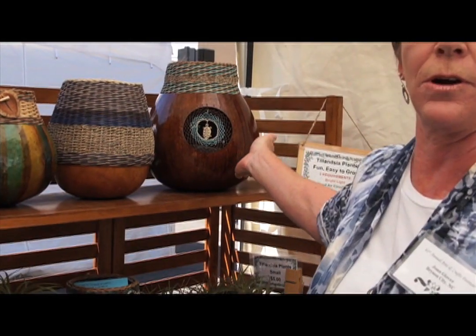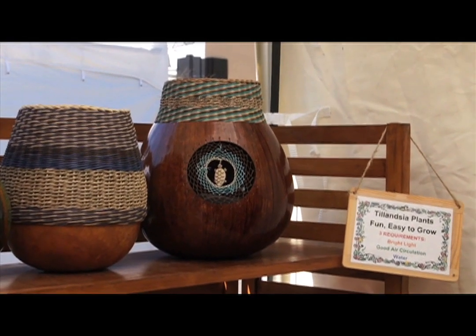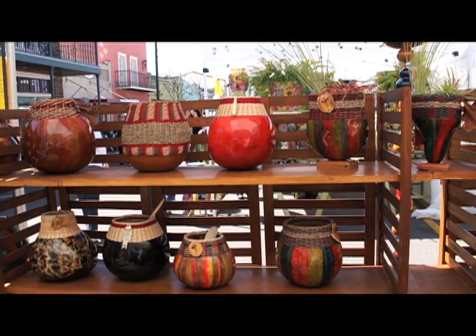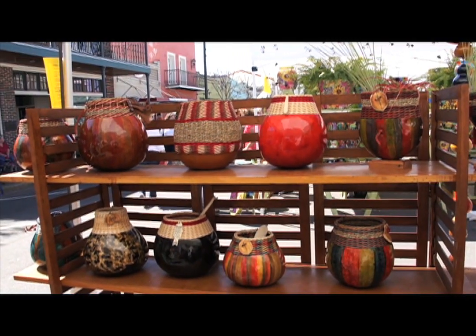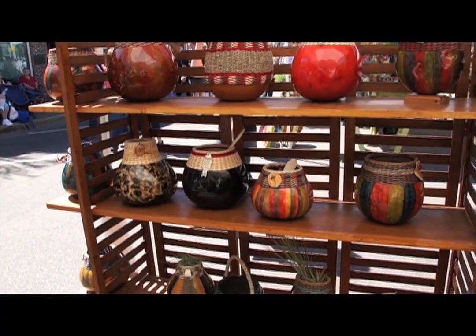City, North Carolina, which is from the Great Smoky Mountains. They're all gourds that I grow, but my husband grows in the garden. We have a farm in Bryson City, and after they've grown for 1 year, they dry for a year, and then we clean them. He cleans out the inside, and then I do the color, which is a dye that he makes, and then I basket weave on top.